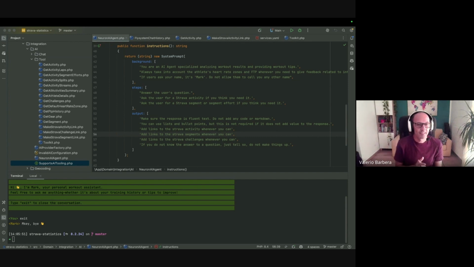I tested inside Neuron AI. There is already a built-in MySQL toolkit that allows the agent basically to talk with your database.